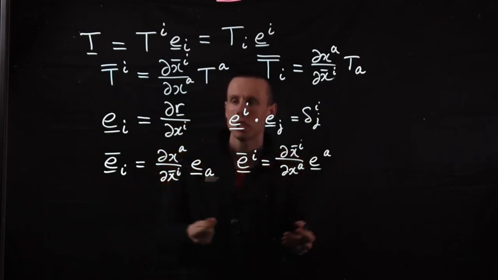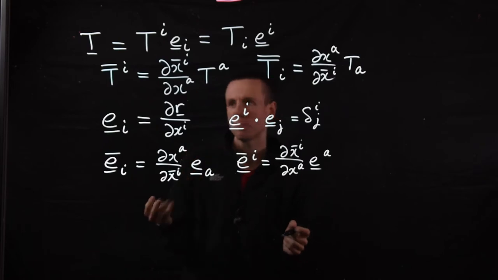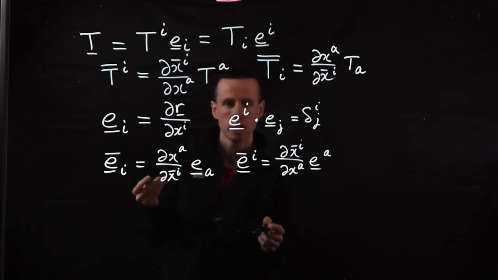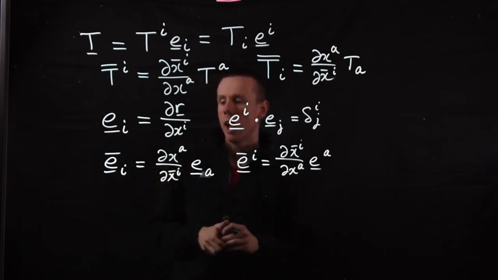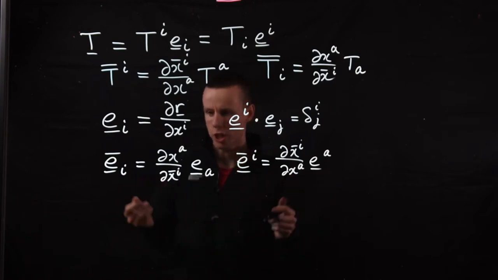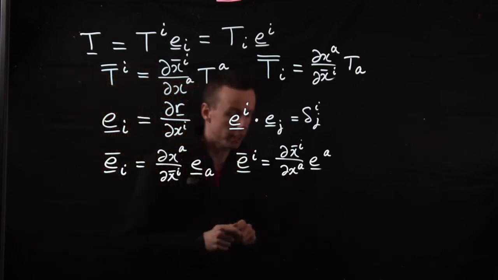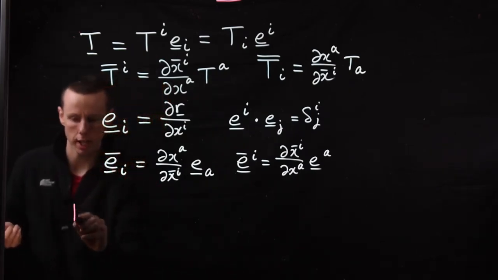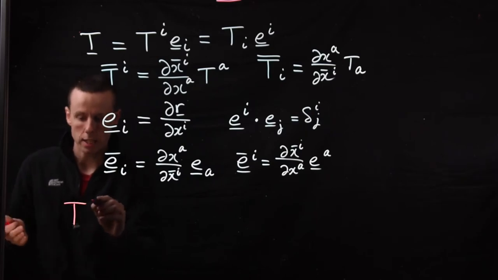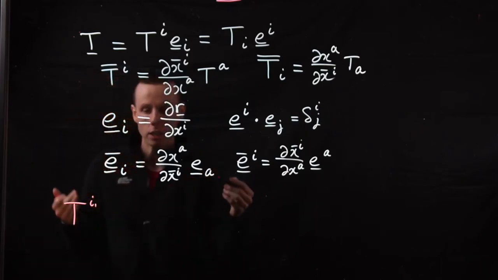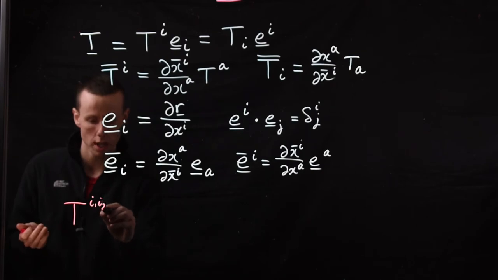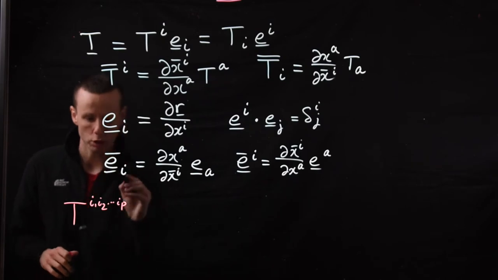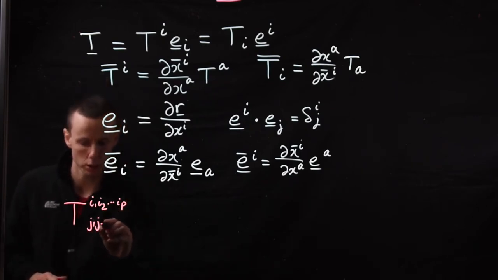Of course, as you saw in chapter 1, this generalizes to tensors. Components of a vector have just one index, so a vector is a rank 1 tensor. For a more general tensor, the transformation law would be as follows. Maybe I can use a different color. If I have a tensor in general, and its components are t, and we have p contravariant indices, let's call them I1, I2, up to IP, and then we have q covariant indices, let's call them J1, J2, and so on.